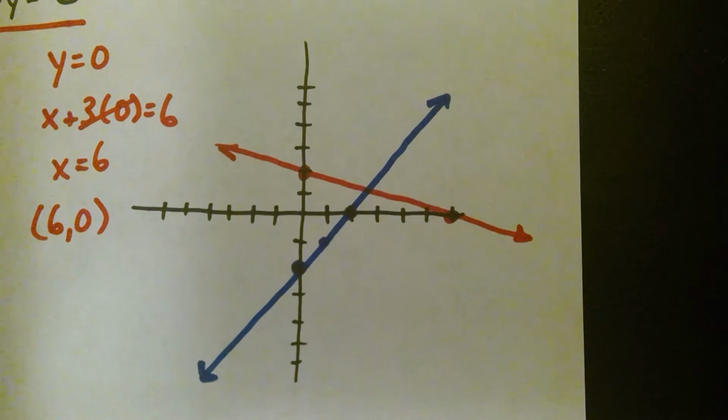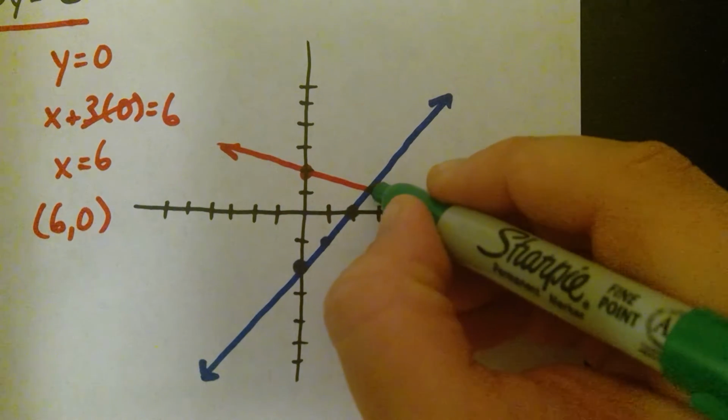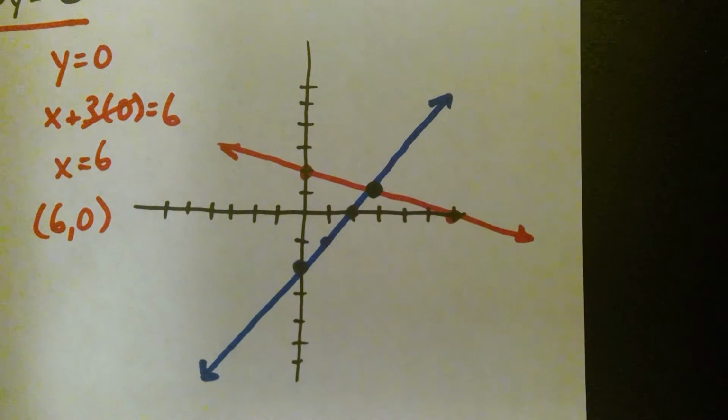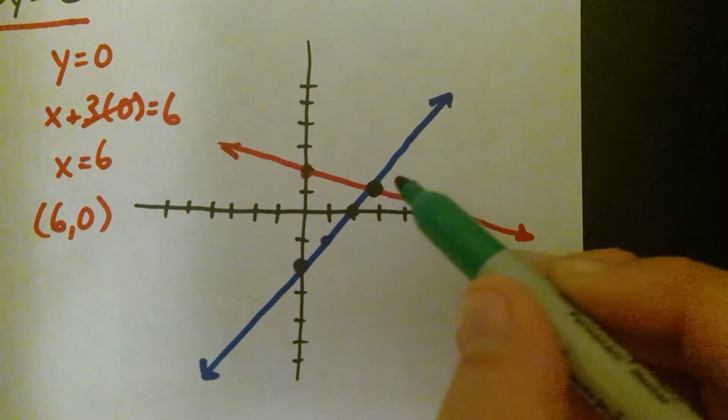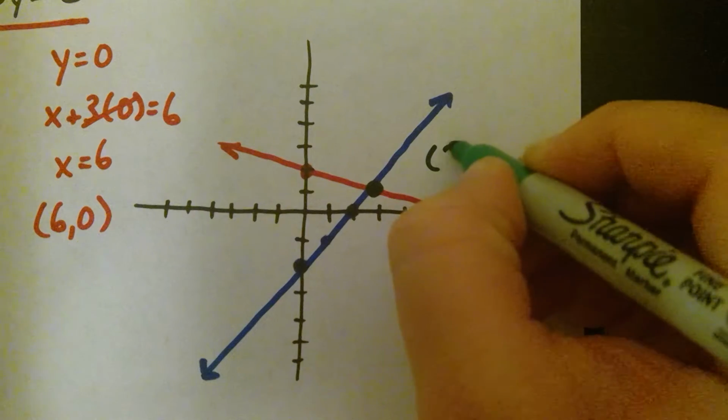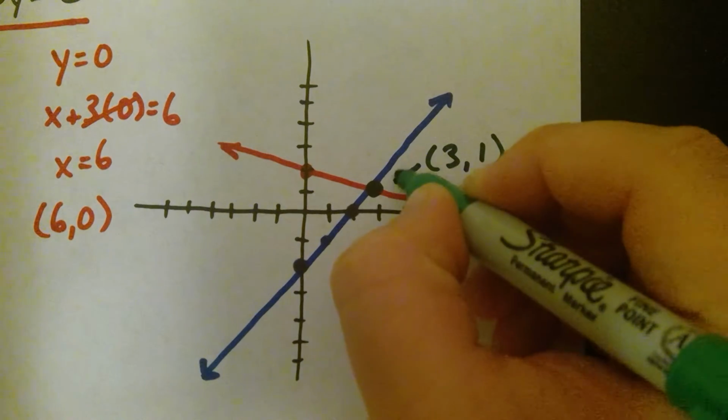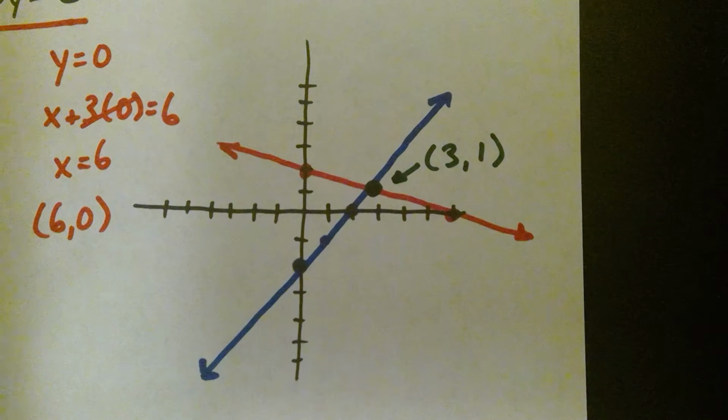Okay. So we've now graphed our two lines. And since the graph's not perfect, we're going to have to estimate what that ordered pair is, but we know that the solution of a system is where two lines intersect, so it's going to be right here. Okay. And let's see. That's going to be 1, 2, 3, and then up 1. So that point is (3, 1). Okay. So once again, our solution to our system is where the two lines intersect.